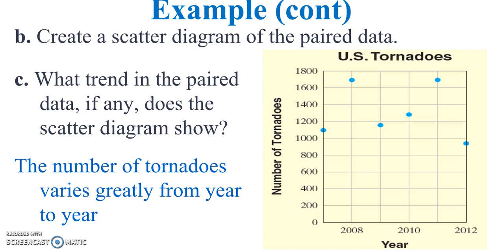So what I know based on this information is that the number of tornadoes varies. There's nothing consistent about this scatter graph. If the points were going in a consistent straight line from the bottom left to the top right, that tells me it's consistently increasing. If it is a diagonal facing down, so it starts high at 1800 and drops down to 600, and it's consistent, then it tells me it's consistently decreasing. In this case, they're just random every year, so it varies. That's what I can learn.